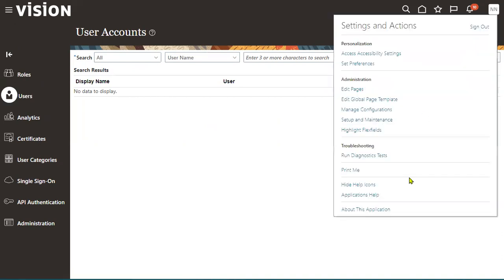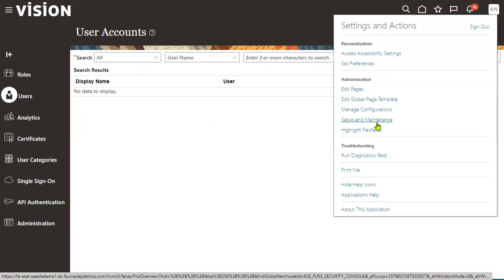So this is about security console. When I go to the user menu, Setup and Maintenance, this is called FSM, Functional Setup Manager. If you would like to access these two things for your user, which roles are required?